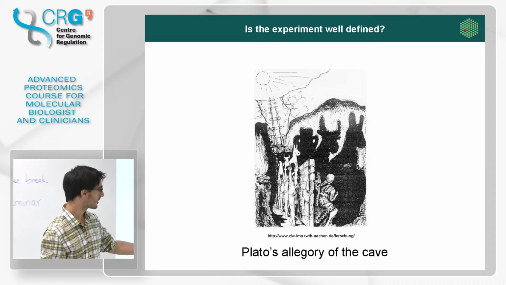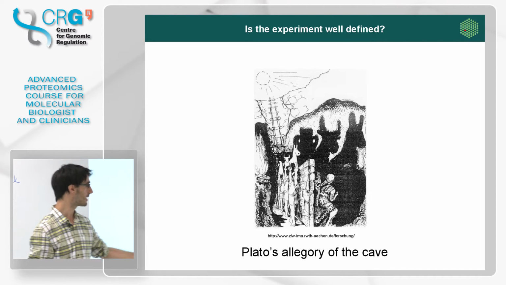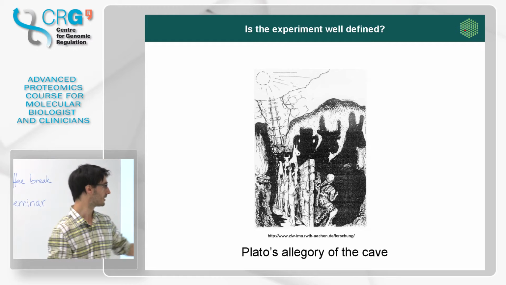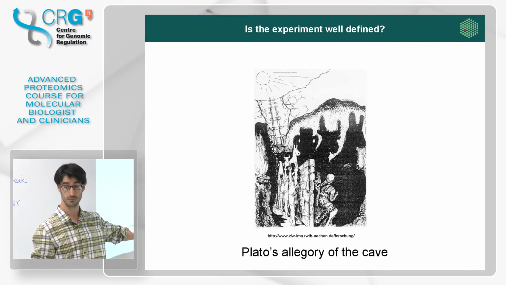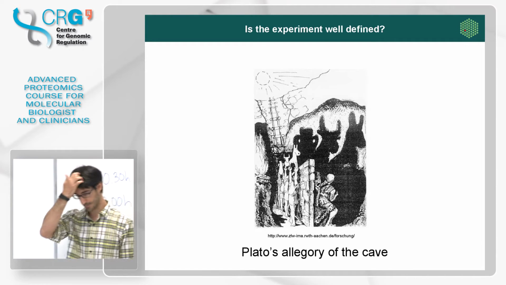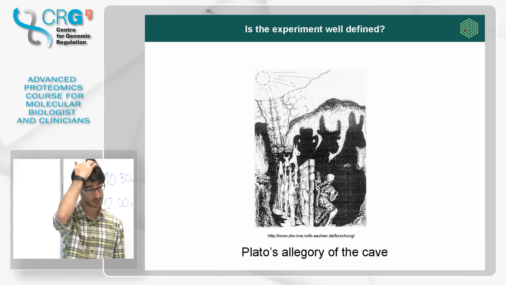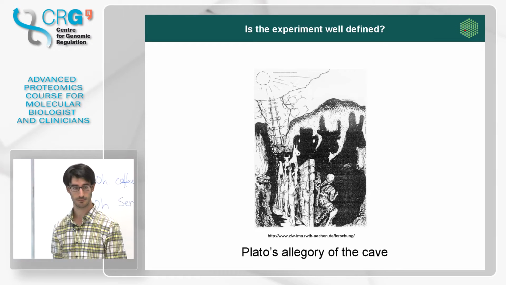So as you know, in here, what happened was some people were locked to a wall for the whole of their lives, and they had to interpret reality through some shadows that were projected using a fire and some shapes. So here, what I try to illustrate is that what you're looking at when you do the experiment is actually just the shadows that are projected. It's not normally that you see the reality, really.